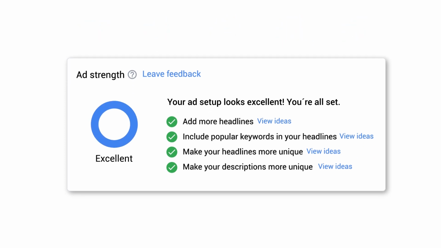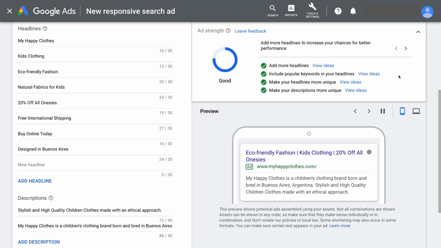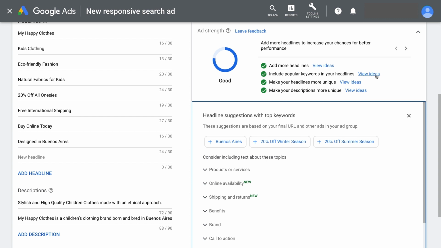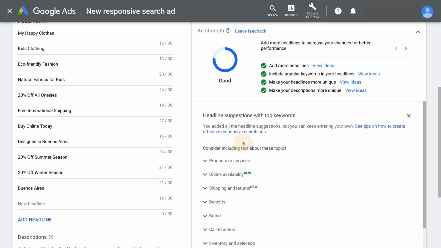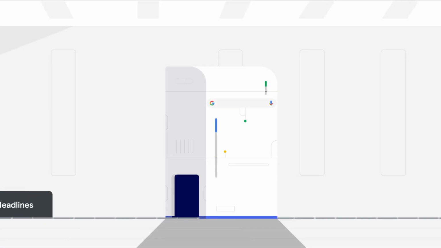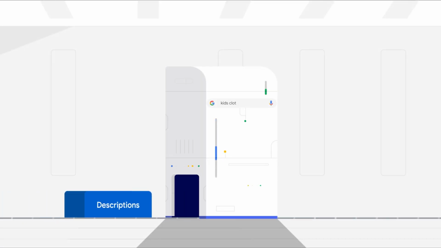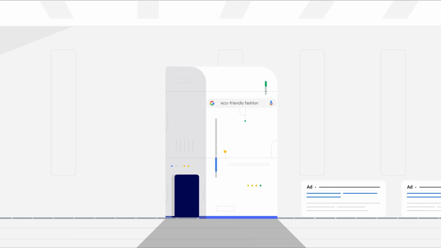Along with these ratings, you'll see action items in the following areas to help improve the effectiveness of your ads: diversity, quality, headlines, description, and keyword relevance. Make sure your ad reaches a good or excellent ad strength score. Use the ideas provided by the tool to boost your score. While some repetition is fine, the best way to improve your ad strength is to add as much unique content as possible. When assembling ads, the system tries to combine headlines and descriptions that offer new information.